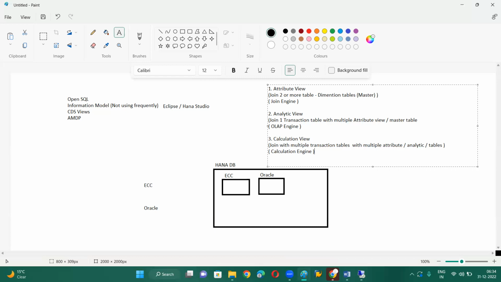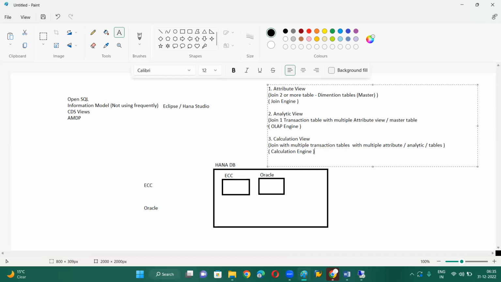And coming to the second gear, we can go from 20 to 40. Speed we can maintain from 20 to 40 like that. In the third gear, we can go from 30 to 50. Some specific speed we have to maintain. If we go more than that speed, the vehicle will not go smoothly. And if you go less than the speed also, for example, I'm in the fourth gear and the speed is 10, then it will not move. The bike stops there. Means each and every gear has some capacity. Within that capacity only, the bike will move. In the same way here also, SAP is providing some engines.